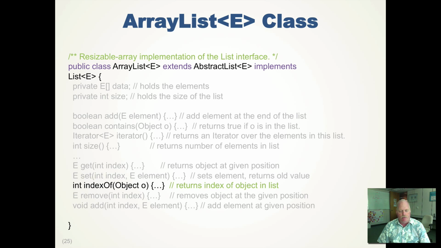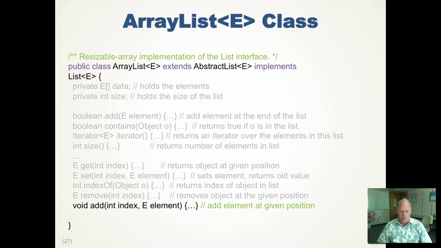Index of, again, we have to search the array from 0 to size to see if the object's in there. If we find it, we return that position where we are. Remove, we just have to shift all the items in the array from index plus 1 to size, 1 to the left or 1 smaller. So we take index plus 1 and move it to index, index plus 2 to index plus 1, etc., etc. Big O of n operation because we have to shift all the items in the array to 1 smaller index.